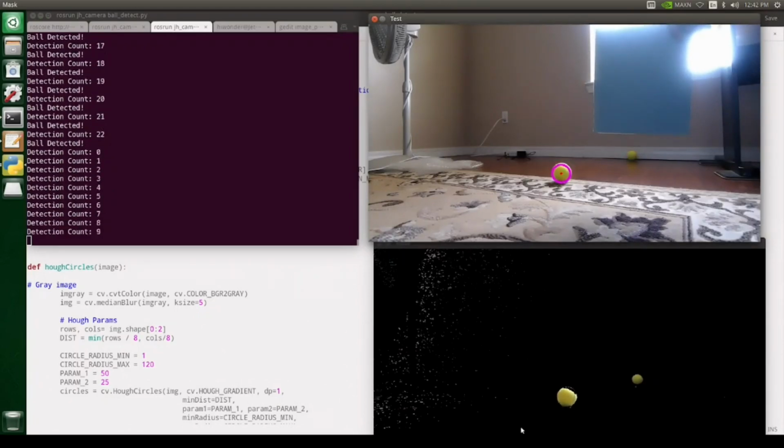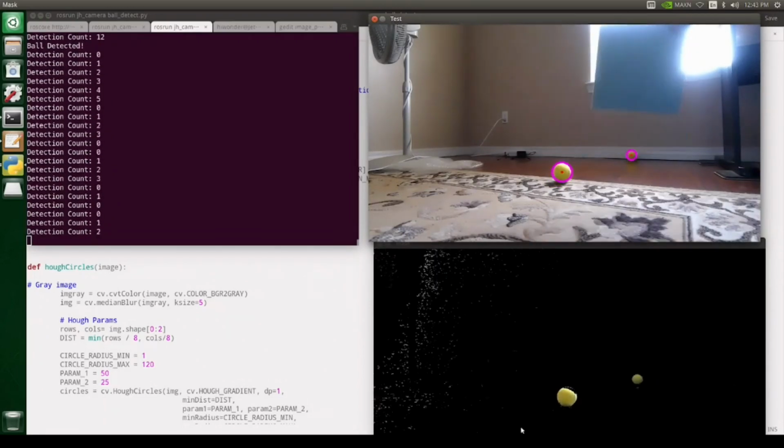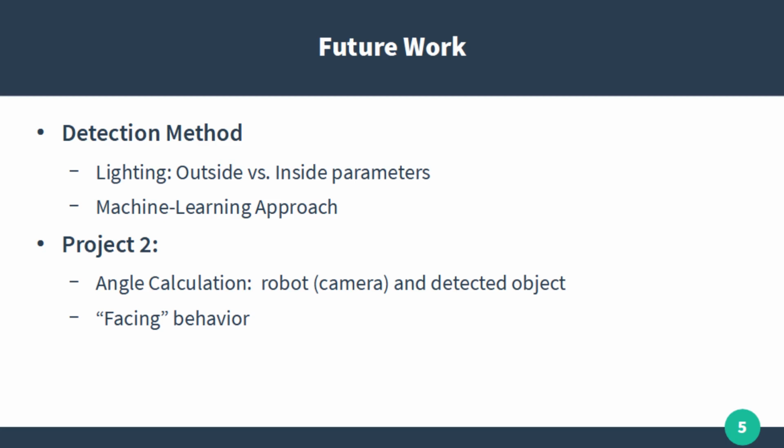On the lighting end, it may be effective to implement an environment-based color filtering. So for example, the user could pass a Boolean value to tell the robot that it's outside and use a specific set of color thresholding parameters for that environment versus another set of parameters for the inside condition. This would give the program a bit more flexibility in terms of environment. Another potential improvement could be the implementation of a machine learning approach. This could help curb the detection of those yellow or green circular objects that are not tennis balls.